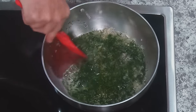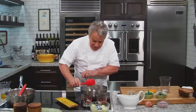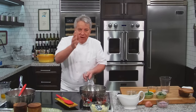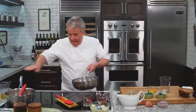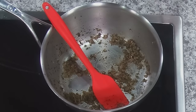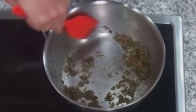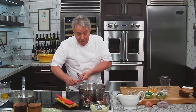Because what we're going to do is create a reduction. And we're going to reduce down until we have about a tablespoon of it left. Even if you have less, it's okay. But a tablespoon of it left. And to save some time, voila. I got it right here. So here it is. This is our reduction. You see, it's almost dry. I really do not mind if it's dry. I don't mind that at all.